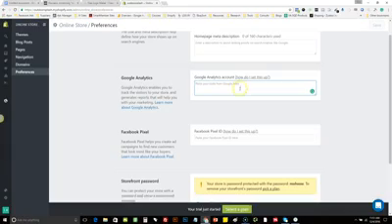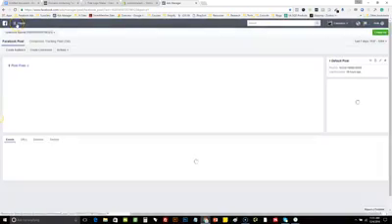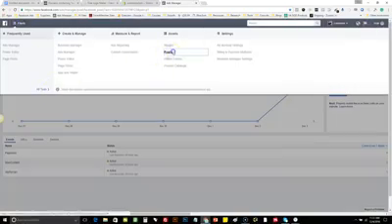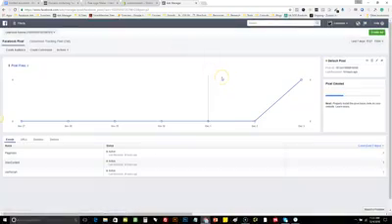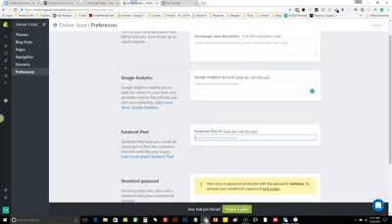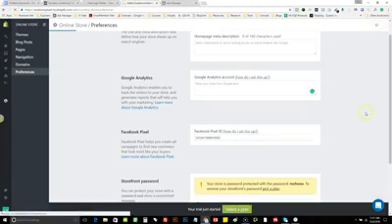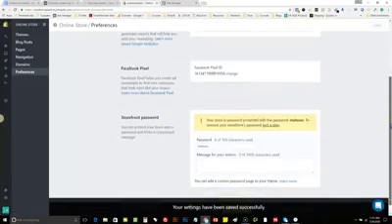Very easy to do. Another thing is your Facebook pixel. There's actually just a little pixel code here that you would place. I can actually show you guys how fast and easy that is to do. If you just go to your ads manager, okay, in your Facebook ads manager, you come here to your tools, click on pixels, and you would see the pixel ID comes up here, where we would just copy that little ID there, and you can just paste that here, and that would be your Facebook pixel. Very simple and easy to do. Not much to go there.